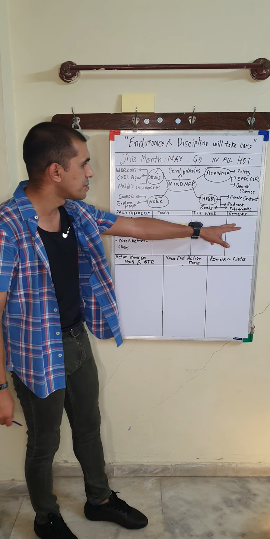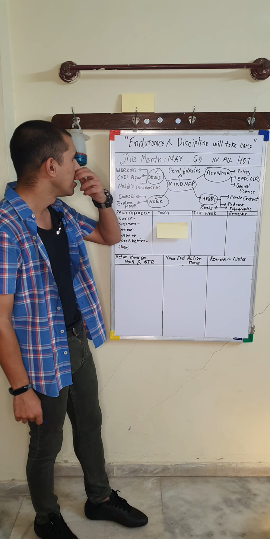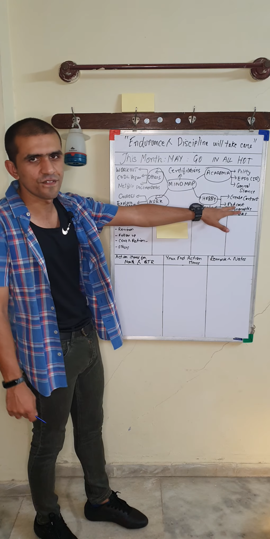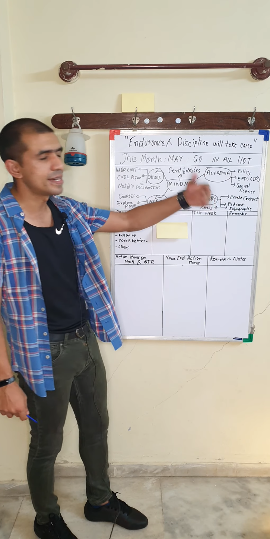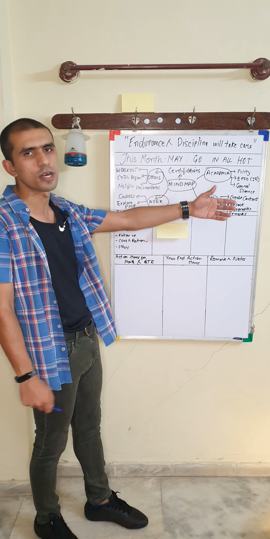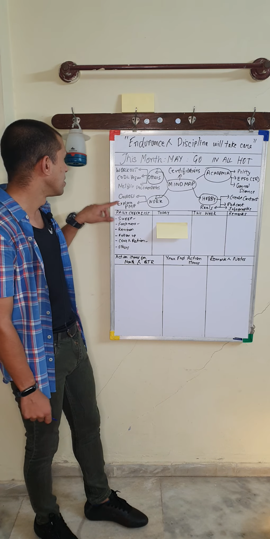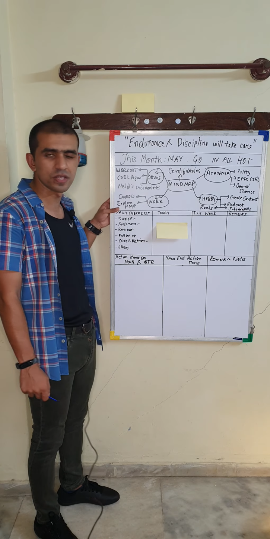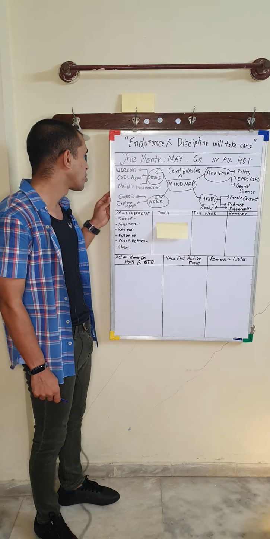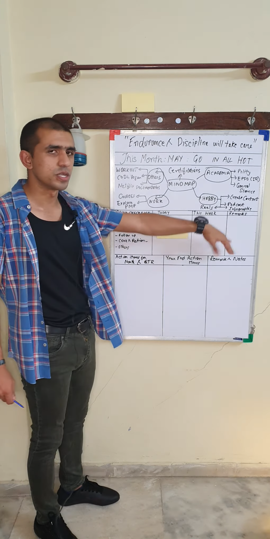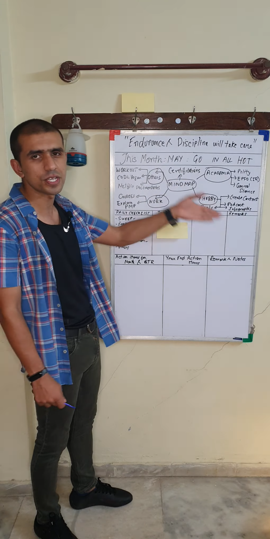For example, in this particular month, I will write the remark that I could not post more than 4 podcasts. Okay, but I had a target of much more, like around 12 podcasts. So yes, a couple of things were left out in academics. I had to explore something in the field of project management, but I couldn't do that. So these are going to be the remarks. Now that is going to be the action item for the next month.